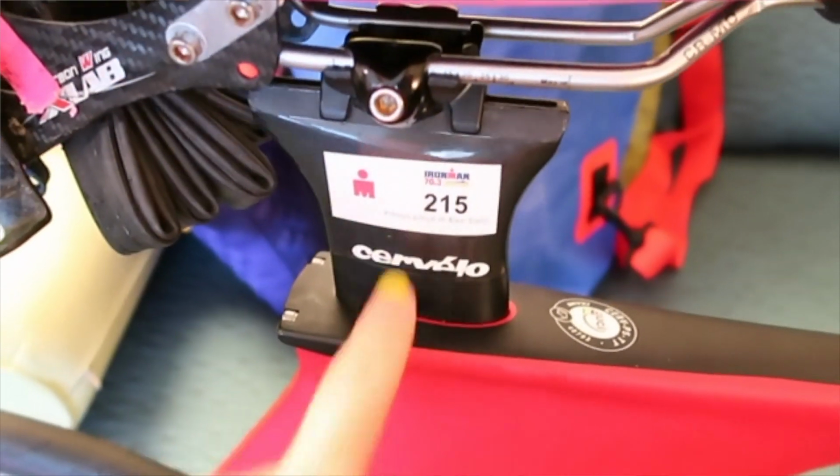Friday, we ended up just waking up. I slept 12 hours. I slept in. It was fantastic. We ended up going to check in my bike later on that afternoon. So I got my bike all prepped. I put the tags on it, put the stickers on it, got everything all packed up.